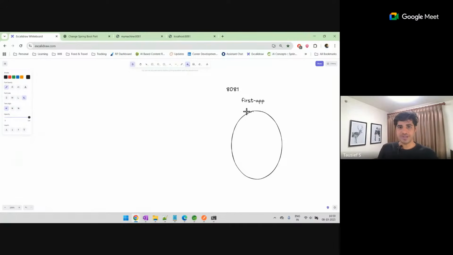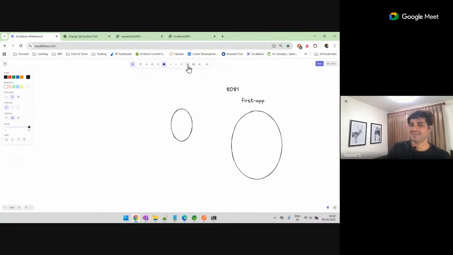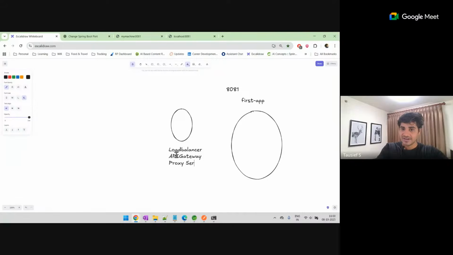What they do for public opening is they install another software in between. This software could be a load balancer. It could be an API gateway, or it could be any other proxy server like Nginx. So please note that we are writing our first app.